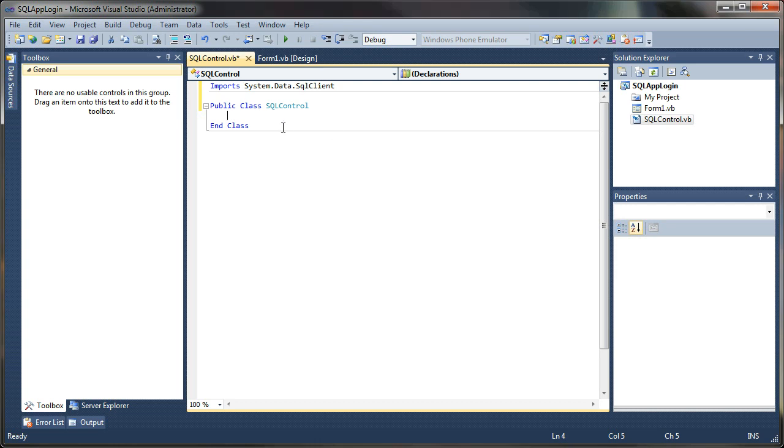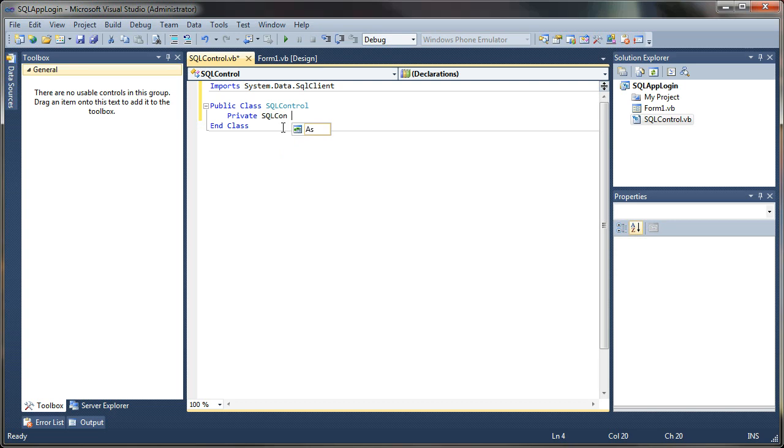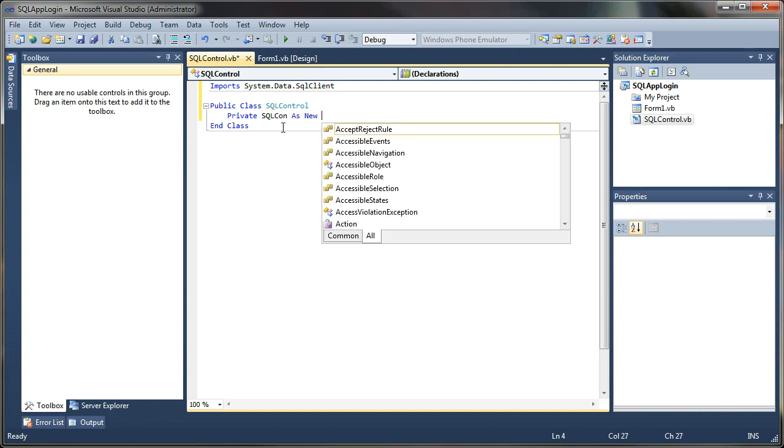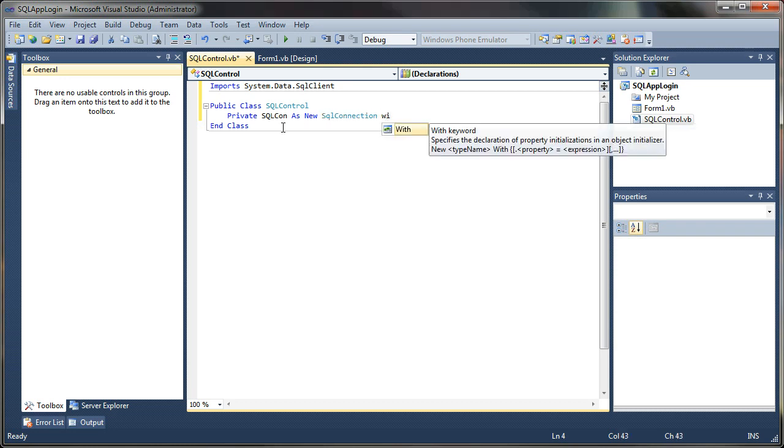So I'm going to say private SQLCon as new SQLConnection. And I'm going to just add my new parameters directly to this new SQL connection rather than establishing it on a new instance of our class.